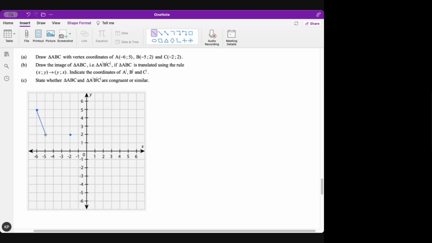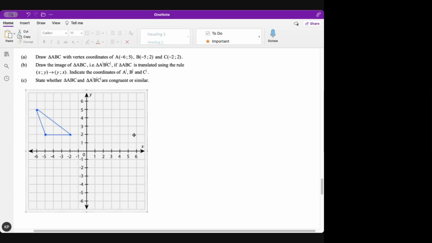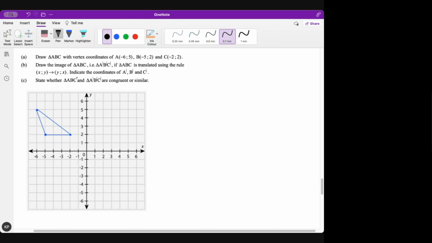What type of triangle is this? Let's see if we remember. Look at the angles that are in this triangle. What can you tell me about this triangle? What type of triangle do we have there, guys? It is not isosceles. Well, we're not sure until we work it out whether it's isosceles, but I'm talking about the angles. What can you tell me about the angles? It is an obtuse triangle. Beautiful.